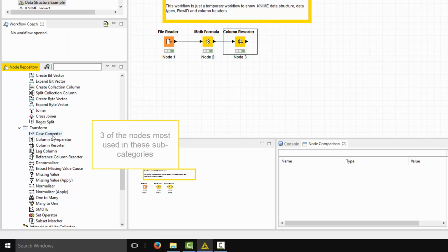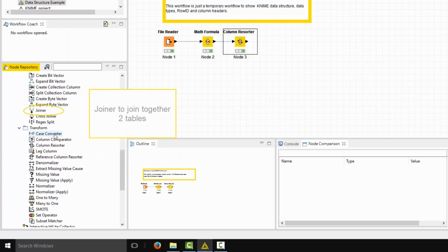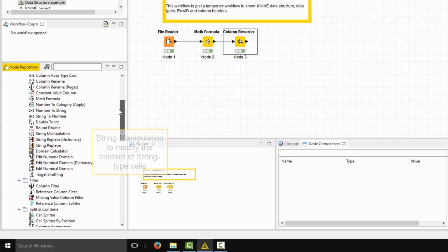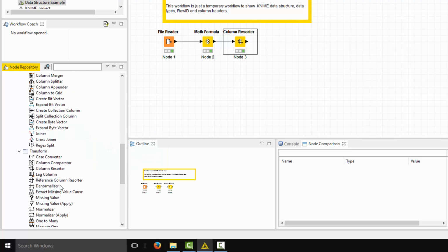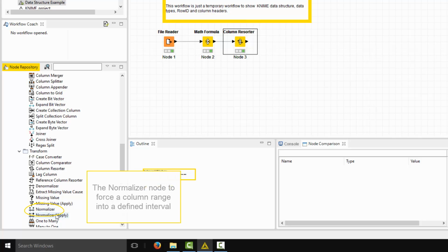Just to quote three of the nodes most used in these subcategories, we have the joiner, to join together two tables, the string manipulation, to modify the content of string type column cells, and the normalizer node to force a column's range into a defined interval.